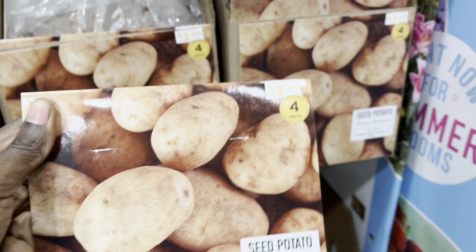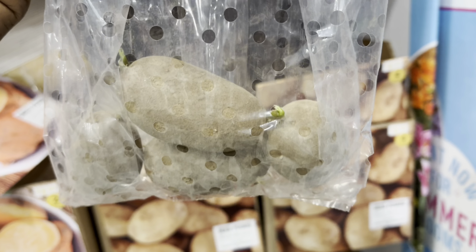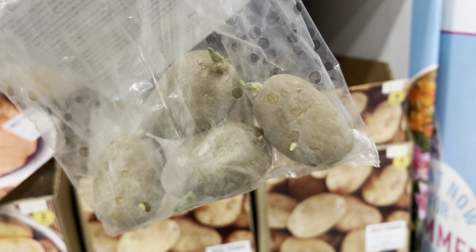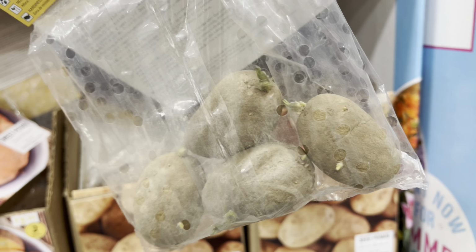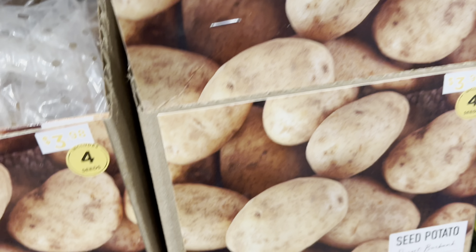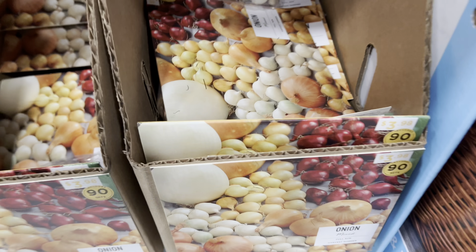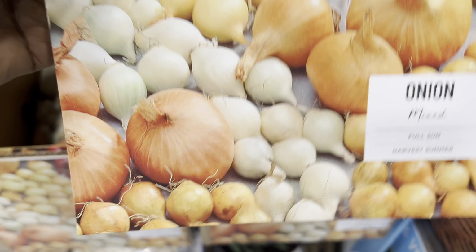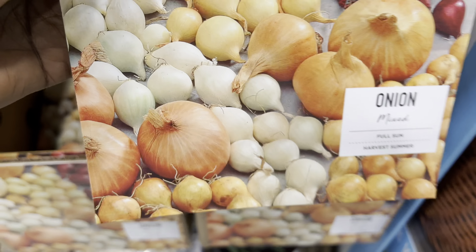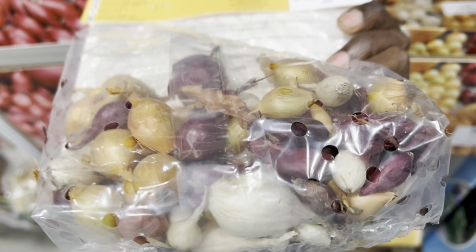Like you see, the prices over here are $3.90, $3.98. Then there are 4 in there, so you can split them. This one in the middle might give you at least 2 or 3 seeds that you can plant for potatoes. Another way you can do it is you can get organic potatoes from organic stores and farms, and just put them in a nice cool area, and when the heads start coming out, you can plant them in your garden.